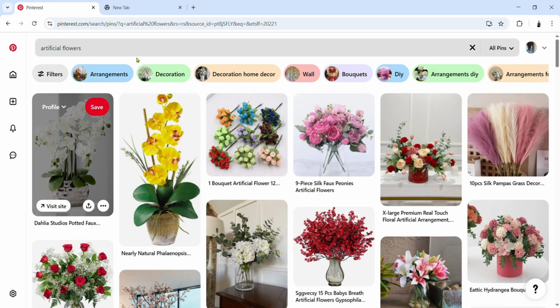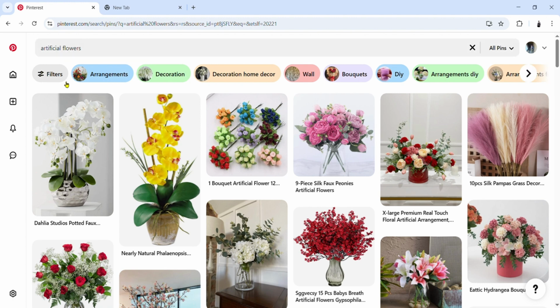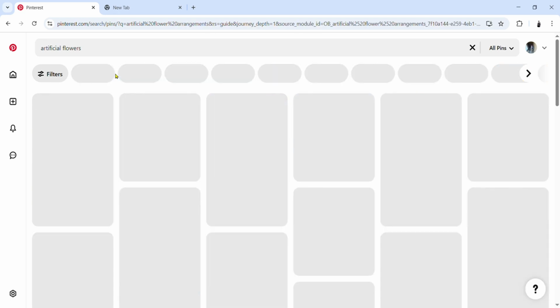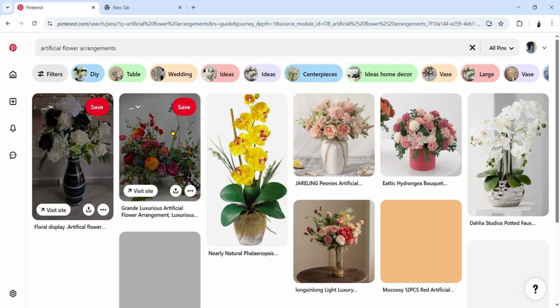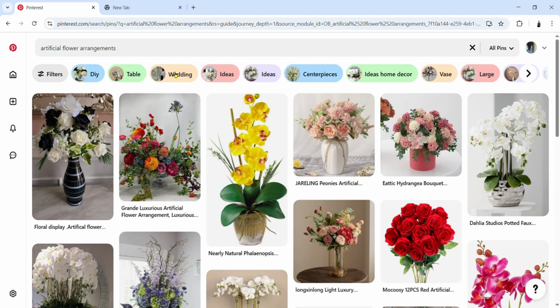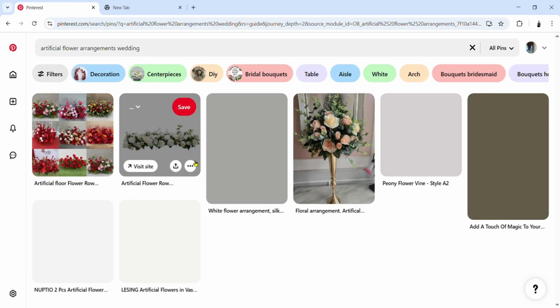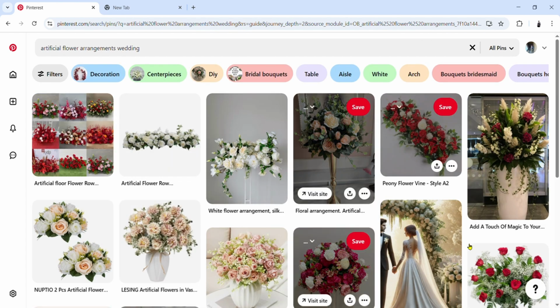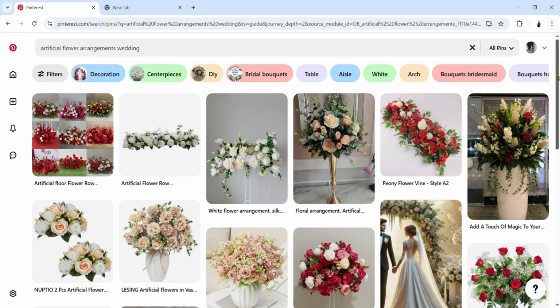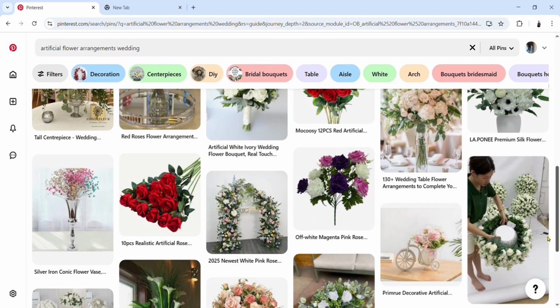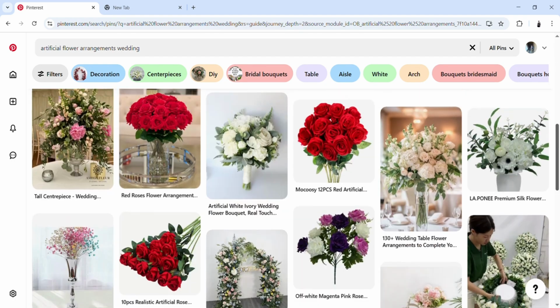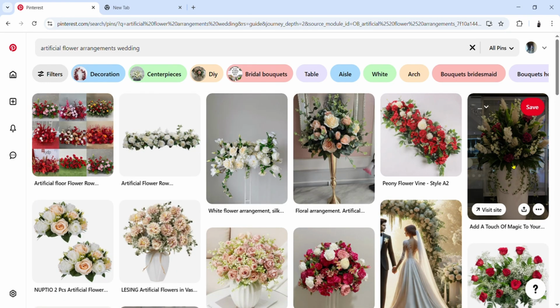You see, each category that you search for, you have different things that they are showing here. Here, arrangements, flowers related to arrangements, you see, wedding flowers, flowers related to wedding designs. See, you have millions, thousands of them. You see, you have a lot of them. You can choose the type of flowers that you are looking for.